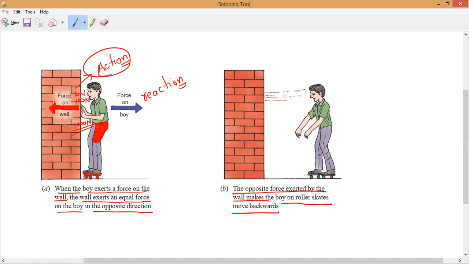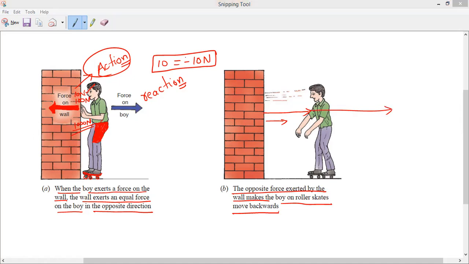If Danishkar is applying 10 Newton force on the wall, then the wall will also exert how much force? The same 10 Newton force, but in the opposite direction. So Danishkar can move a little bit back. Next, Arun Kailas is applying 100 Newton force, so that same 100 Newton force means he will travel a little bit more. But Kaushik is applying 1000 Newton force, so he will travel an even longer distance. Is it okay, guys? So the reaction force will depend on what force? The action force. Always, whatever force we exert on an object, the same amount of force will be exerted by that second object on the first object in the opposite direction.